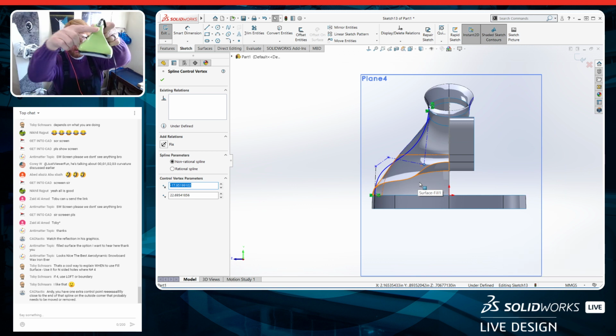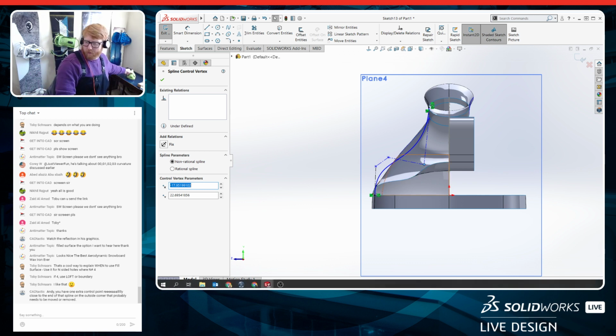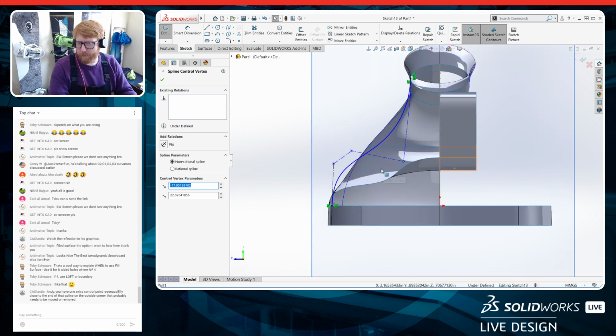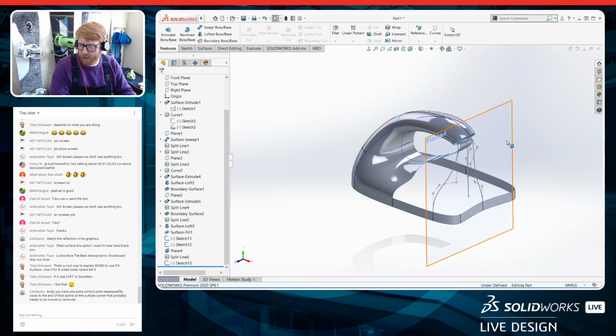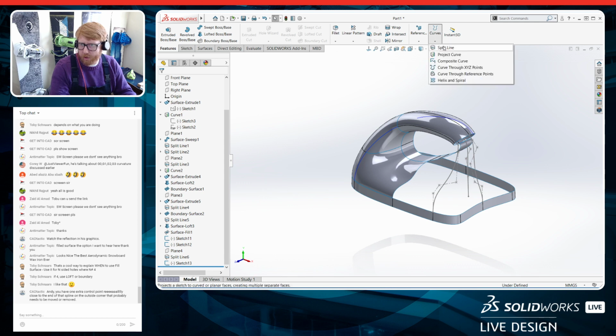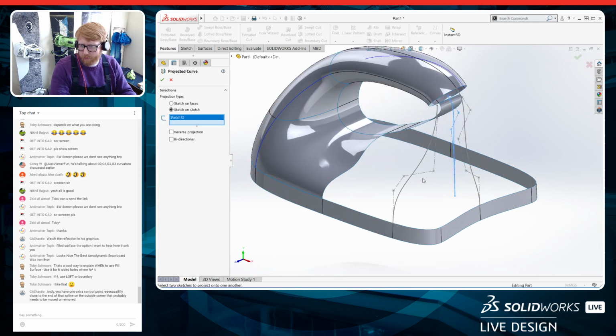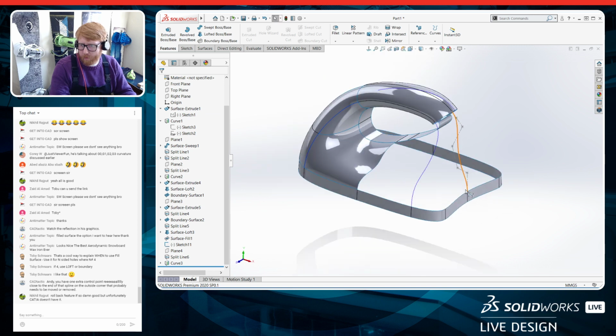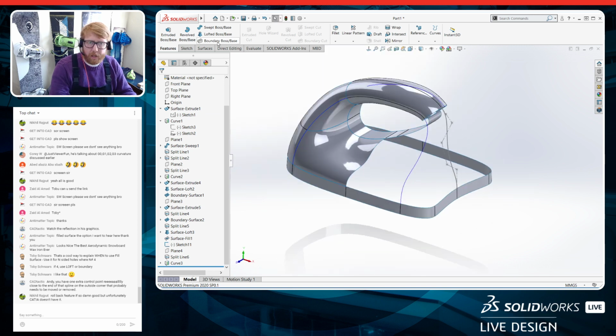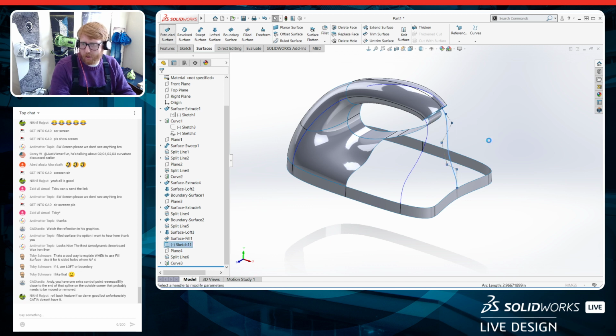Let's see what it looks like back here. All right, this bump that comes out in the back. Get the light to hit it. So yeah, that's what I'm trying to achieve right there. So we got that. And now we've got the two curves that I need for my project curve. Right there and right there. Looking pretty good. All right, so now second verse, same as the first.